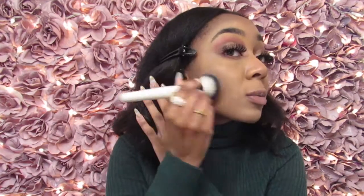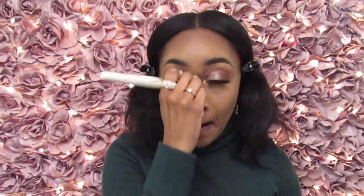I'm going to just lightly set my face. And I forgot to tell you too that the Makeup Revolution contour pack is $10. I'm just going to pack it on only to my contoured areas, and I can say that so far I think this is going to hold well. I'm just using the Laura Mercier because I don't have a setting powder by Makeup Revolution that would go with my shade. So I'm just using this instead.